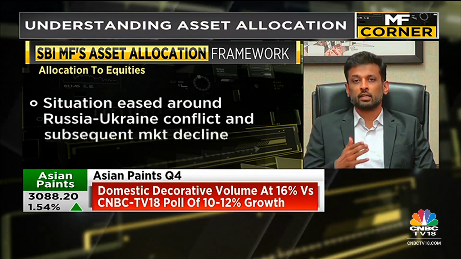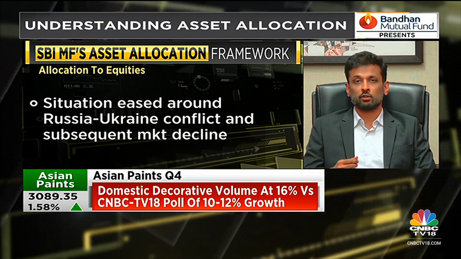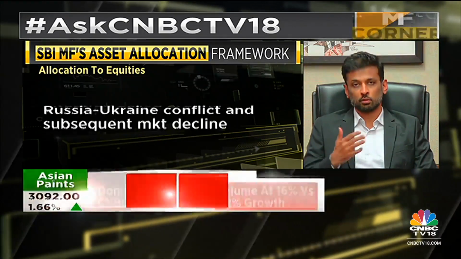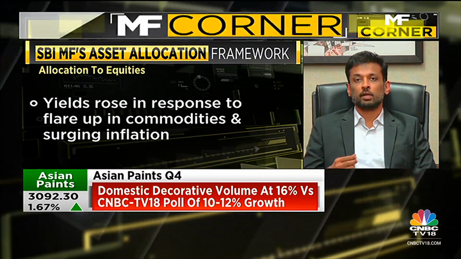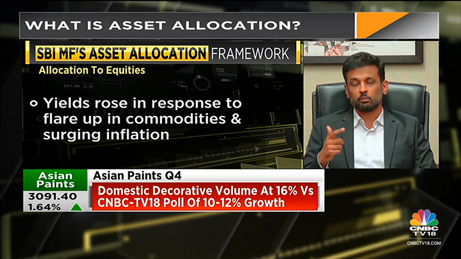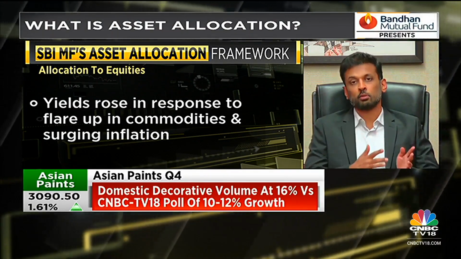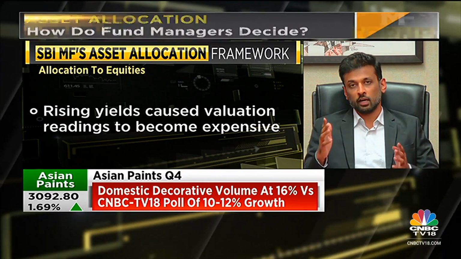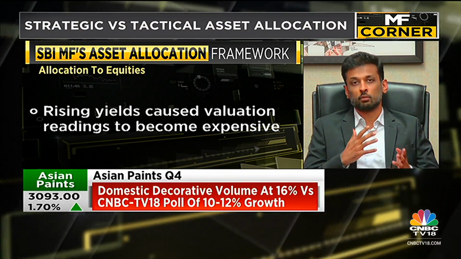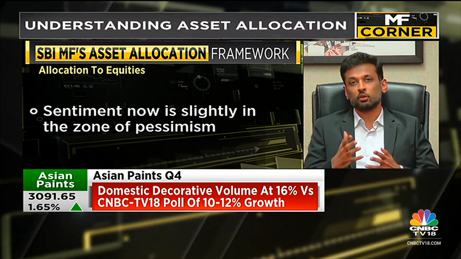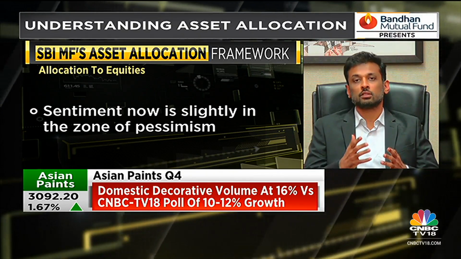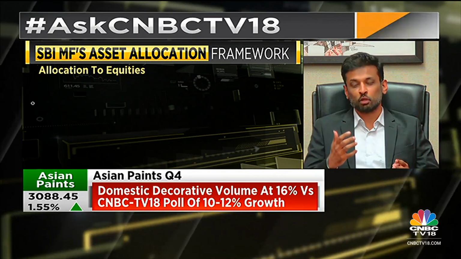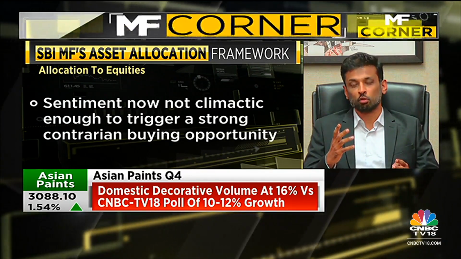And then, as markets corrected, and especially through the Russia-Ukraine conflict, by which time markets had come off quite a bit, the sentiment piece took care of itself. It erased those euphoric readings. But alongside, there was a flare-up in commodities, which exaggerated the problem of inflation, and that in turn led to a significant surge in bond yields. And to the extent that, as I explained earlier, our model looks at equity yields versus bond yields on a relative basis, equity valuations turned very unattractive. So that again brought equity back to modestly underweight and bonds to modestly overweight.